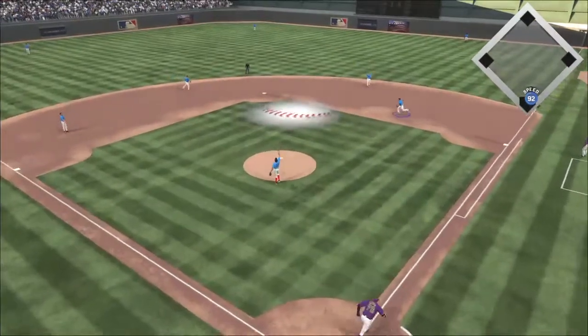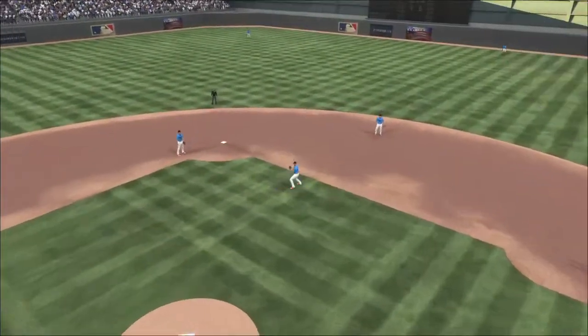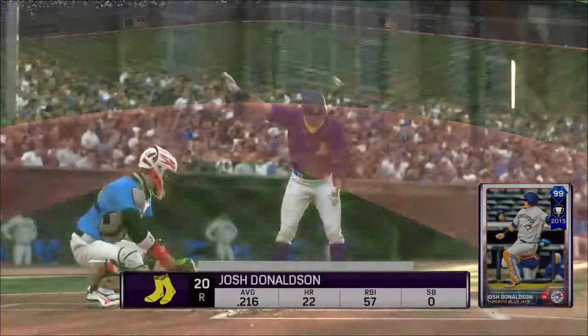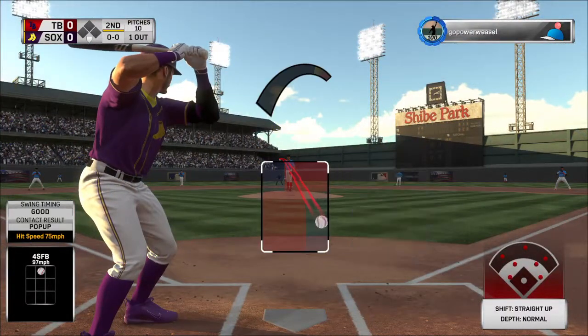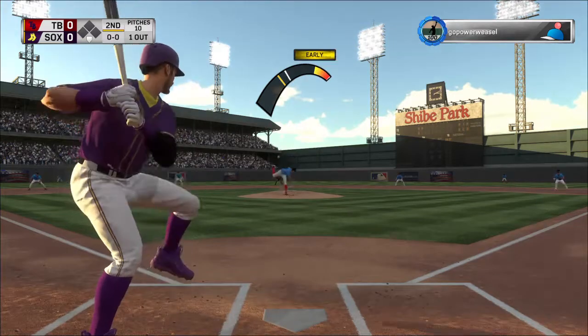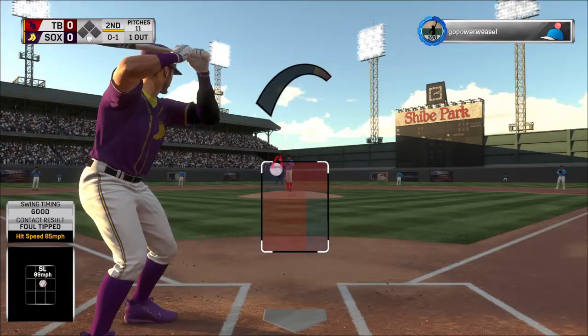Here's a swing and a high pop-up. Calling for it, Martinez. And he hauls it in for the first out of the inning. Here's the third baseman, Josh Donaldson. Into the windup and the pitch. Sends that one out of play for strike 1.